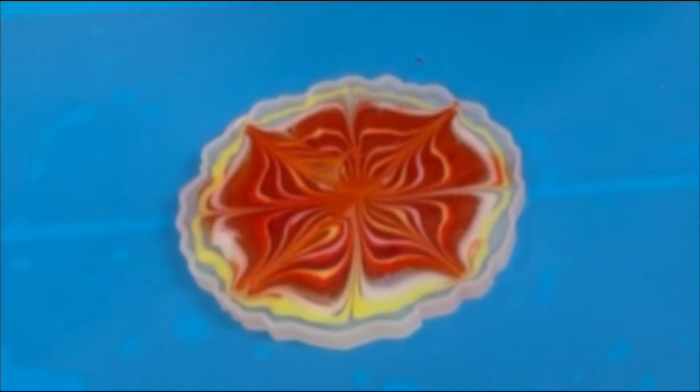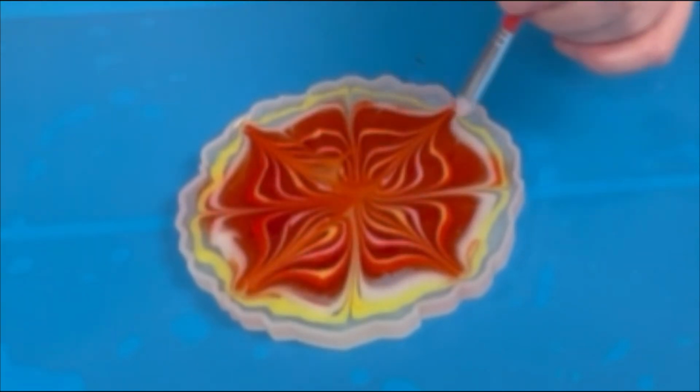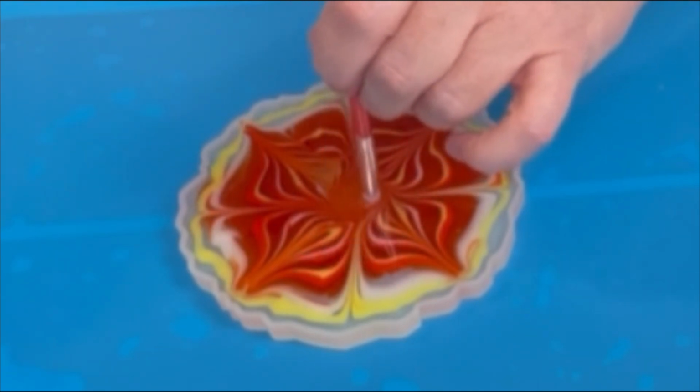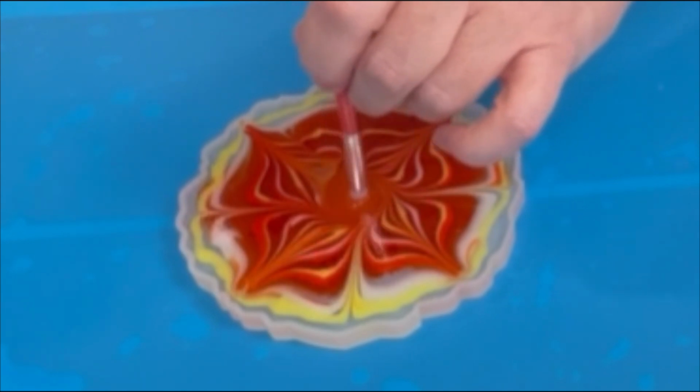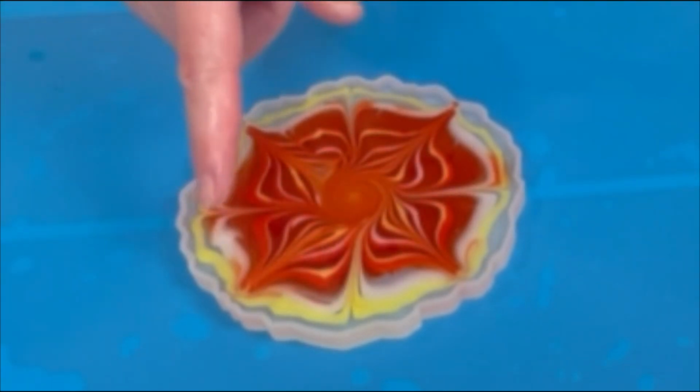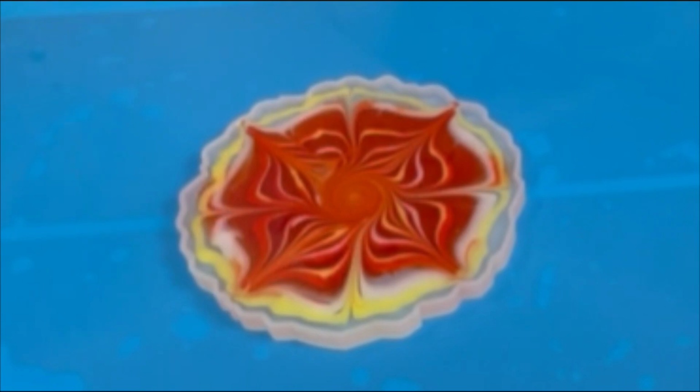Aw, man. Oh, I hope I didn't ruin that. All right, and then I'm gonna do just a little swirl in the middle. And she's done. I hope I didn't ruin that. Can't believe I dropped my napkin. Dang it. Well, I can see that my white is starting to bloom. The yellow, I don't know. Well, that's it. We'll wait and see.